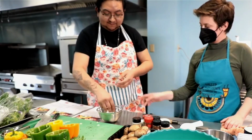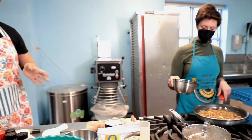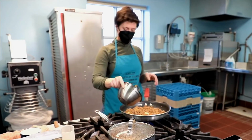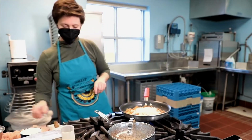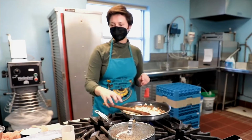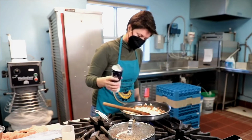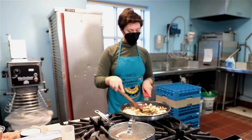Alright. Got it? Yeah, and we're gonna let the garlic cook with the turkey for about 2 minutes. And then after the 2 minutes, you're gonna go ahead and add the onions. Sounds good? Yeah. I think it should be good enough. Adding onions, so I am gonna add just a tiny bit more salt. And that's actually perfect because it asks for another half teaspoon of salt at this point.